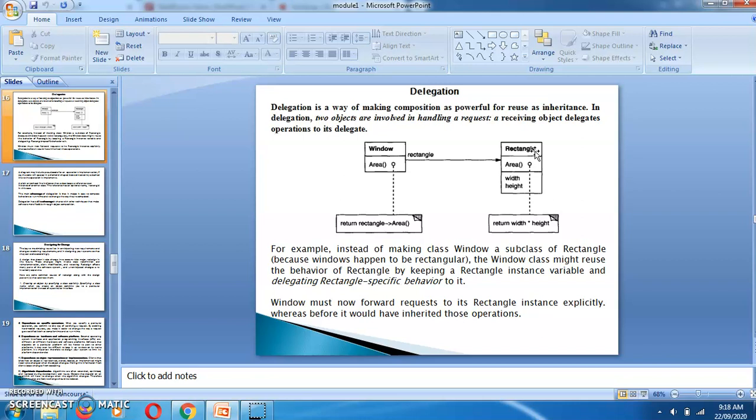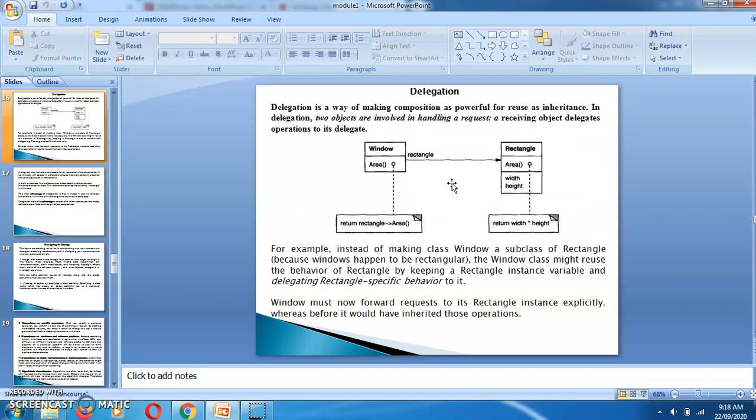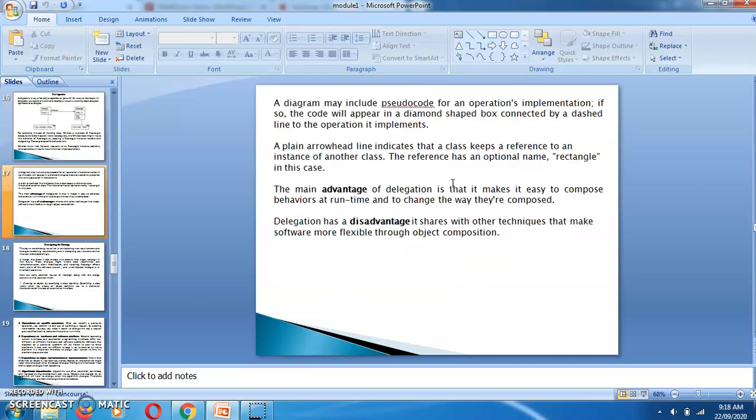Since the class name is rectangle, it draws a rectangle. If at all you want any other figure to be drawn, you can just call this function and make the work done by that window class. And we have seen some of the advantages and disadvantages of delegation. Delegation is mainly assigning the responsibility to others for accomplishing the task to be done.